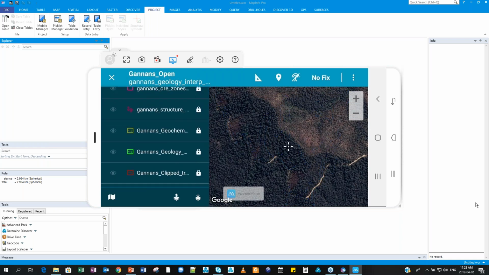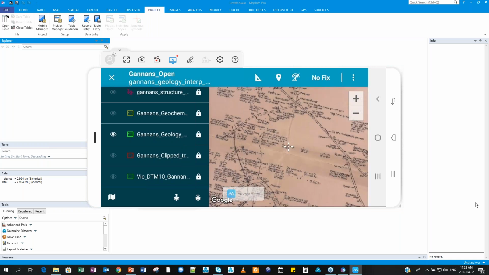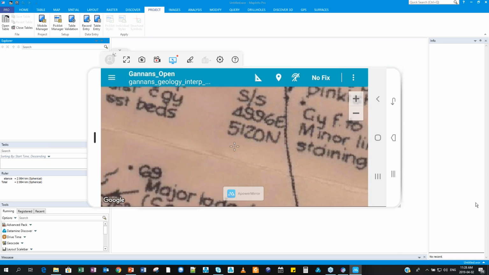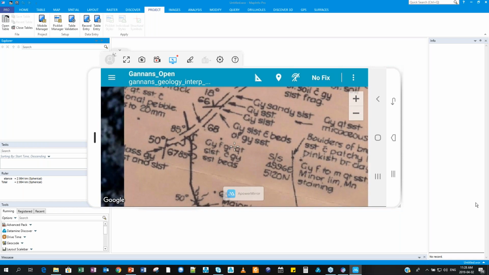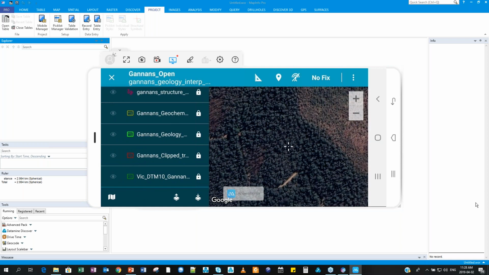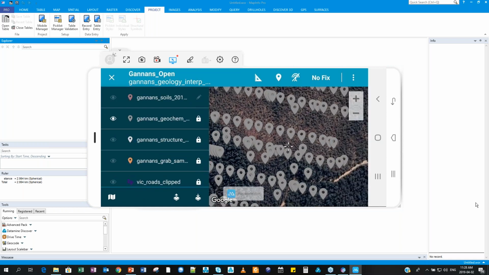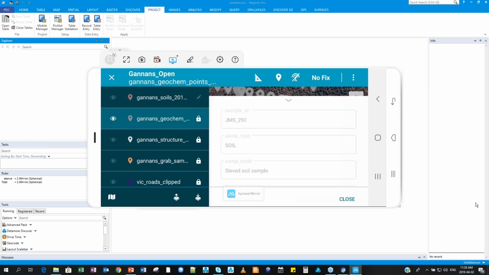We've got a geological map here, and quality is fairly good. If your scan was good, the quality of this should be pretty good as well. Then we also have a few soil surveys that were taken, and these can also be interrogated. If I click on one of those, it gives me the sample ID and all the metadata associated with this.